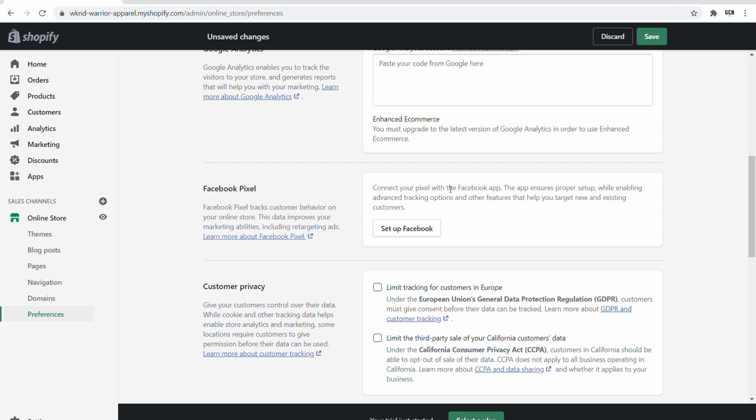So here, if you're looking to run Facebook advertisements in the future, you definitely want to set up your Facebook pixel. There's also what we call conversion API tracking. For that, you would have to download the Facebook app in the Shopify App Store. The conversion API tracking tracks conversions on your website without the Facebook pixel. But definitely don't be afraid to set up a pixel and add to your online store.